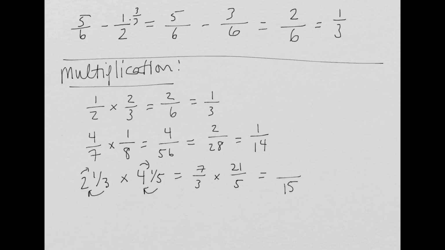So 21 times 7. Let's see, maybe we need to do that over to the side. So I got a 7 and 14, so 147. And I think this one's fine to just leave as is. No need to convert that to a mixed fraction. Probably complicated enough. So if you have mixed fractions and you need to multiply, or add or subtract for that matter, convert them to improper and then do what we've been doing. It's just one extra step, but it's the same thing. Now lastly, we need to talk about division.